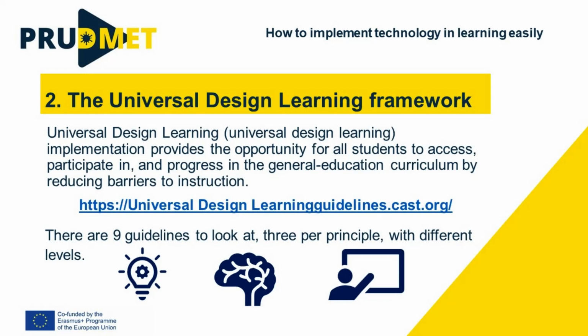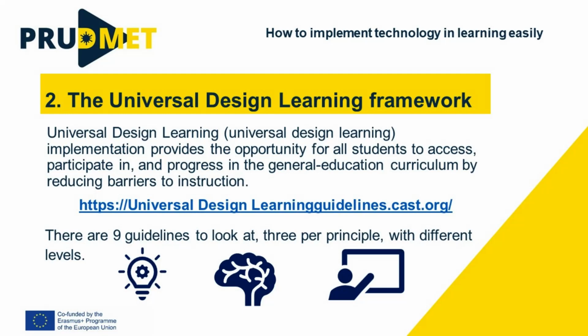The Universal Design Learning Framework is an educational framework that aims to design instruction, materials, and environments in a way that maximizes the learning potential of all students, regardless of their individual differences or needs. This methodology was developed in the US in the 1990s as a way to bring everybody into the learning process in an equal manner. It is based on the idea that goal definition, together with strategy planning, lesson contents, learning activities and instructional materials and methods, including evaluation processes, initial, continuous and final, should be flexible enough to accommodate these differences.